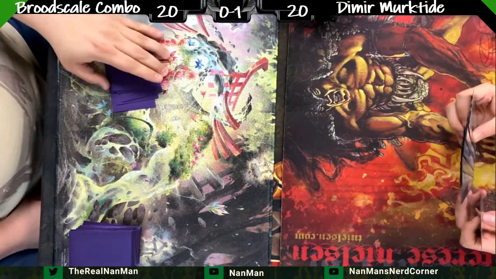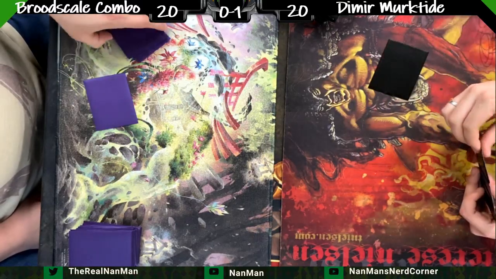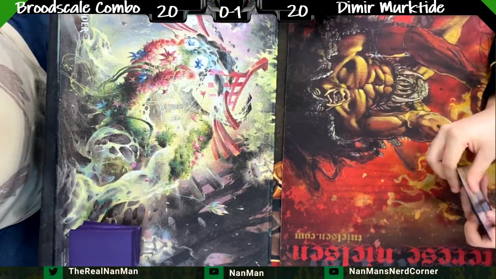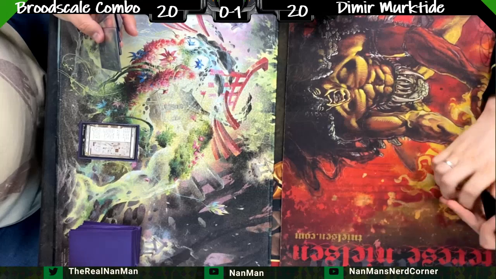So I feel like we should have gotten rid of the frog there. I don't know. Hindsight's 2020. We saw the Walking Ballista. We saw some lines that the Broodscale player was going for here. Let's see game 2. We've got sideboard actions available.